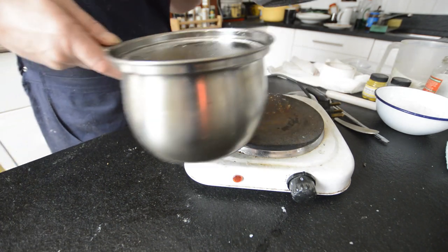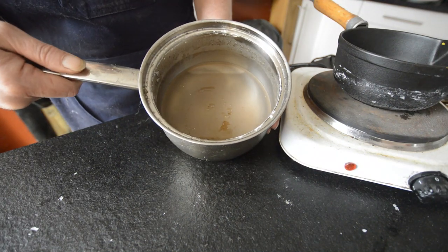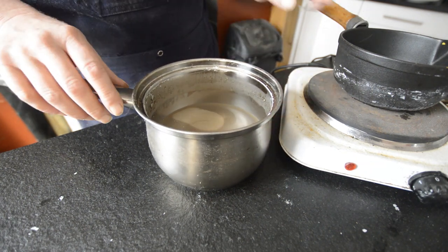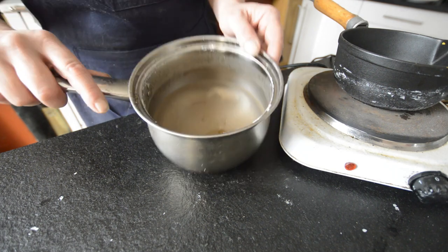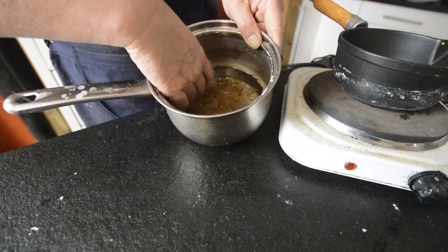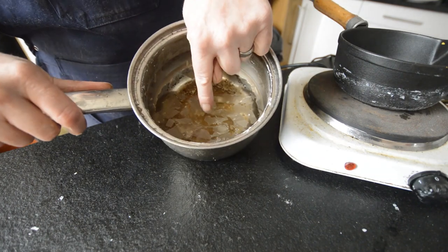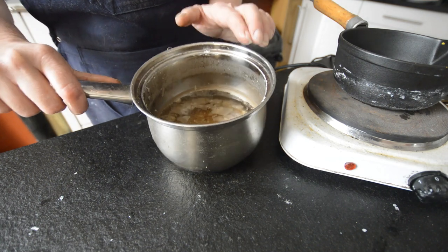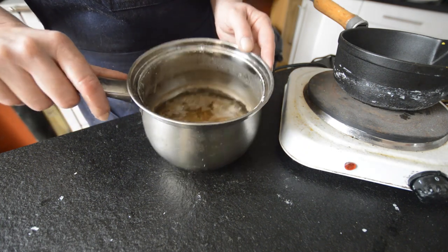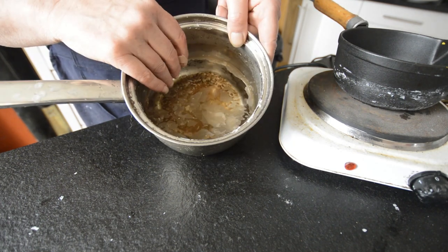So as you can see, what I want to show here is the water that I use to boil my wax. It's just plain water, but when it goes cold, there is obviously some wax that drips down and goes into the water. The reason why I'm showing you this, and I'm going to really enjoy doing this, is you can then crack it up, which is great. But if you poured that water down the sink before it's cold, all of that is going into your pipes. So please, please, please do not put any water that's got hot wax in it down the sink, because you'll clog it. Let it dry, break it up like that, then you can scoop it out and put it in the bin, and ultimately just top up the water.